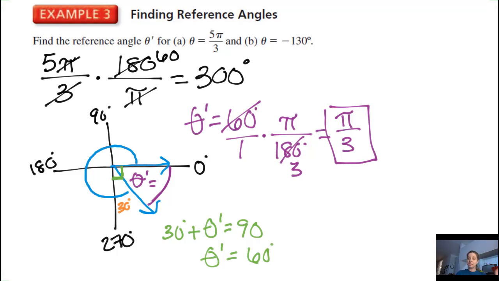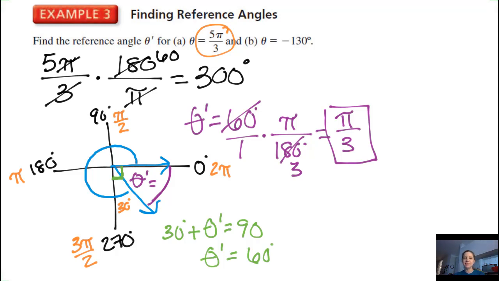The other way to know that is if I were to mark the radians on my coordinate plane. Pi radians is 180 degrees, therefore 90 degrees is pi over 2. 270 is 3 pi over 2. 360 is 0 or 2 pi once you go all the way around. So if I were looking for what do I add to 5 pi over 3 to get 2 pi, that's pi over 3, to make in total 360 degrees.